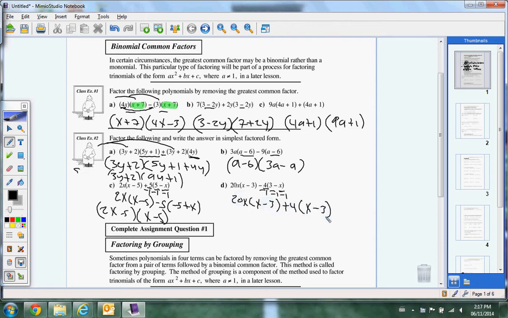I like to flip it because I know it's going to be the same. That's what we did it for. So again, I pulled a negative out here to make these the same. Now, this only works when they're complete opposites. I have a positive x, they have a negative x. I have a negative 3, they have a positive 3. If they were not complete opposites, it wouldn't work out. So then this pushed together would be good.